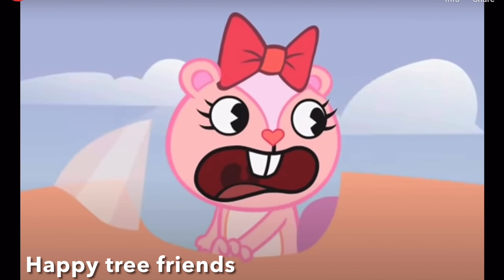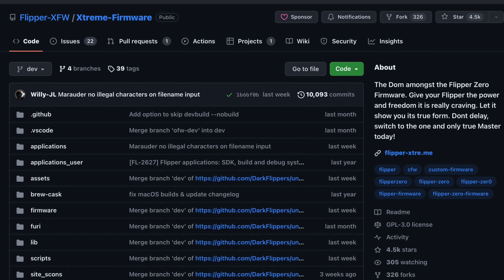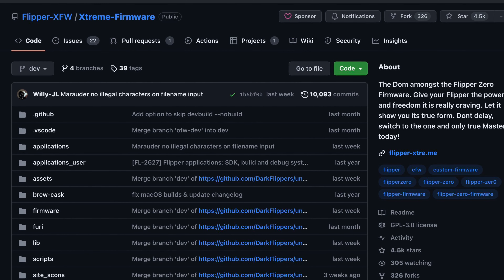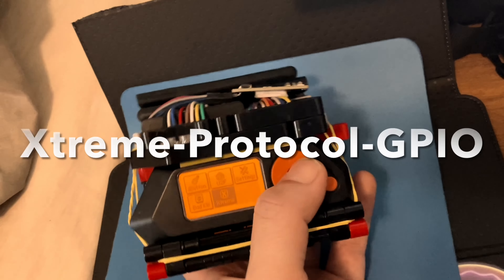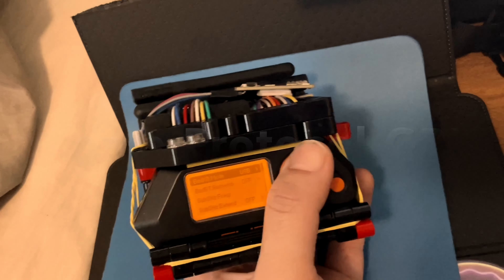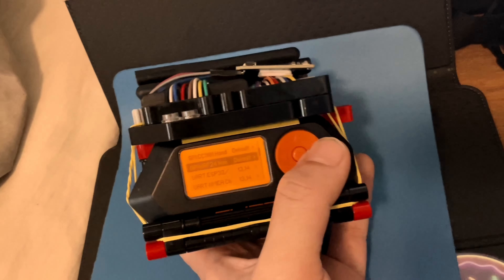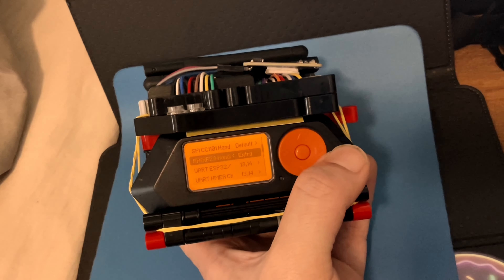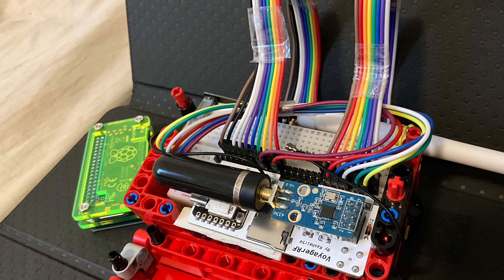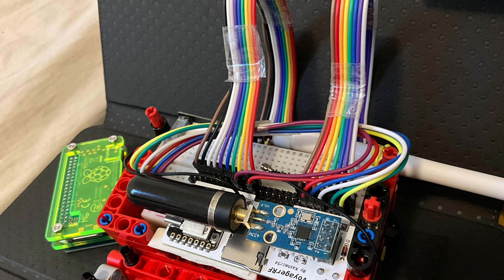This is where the awesome Xtreme firmware comes in. Xtreme is a set of custom firmware for the Flipper Zero where users are given a lot of customizability and freedom to expand and modify. Under Xtreme's protocol GPIO settings, you can choose extra pins for the CC1101 module, which in turn allows you to use an NRF24 in conjunction with your CC1101. Now all I have to do is wire the NRF module like normal, with the exception of the CSN pin going to port 7 instead of 4.